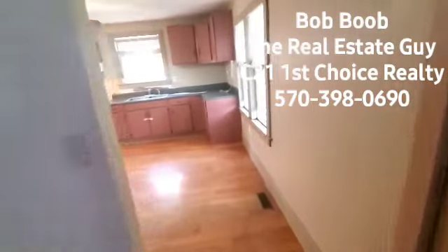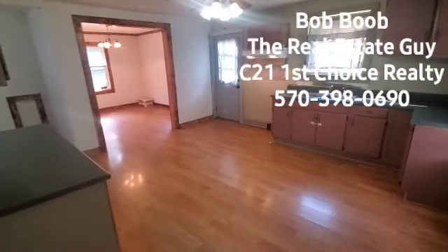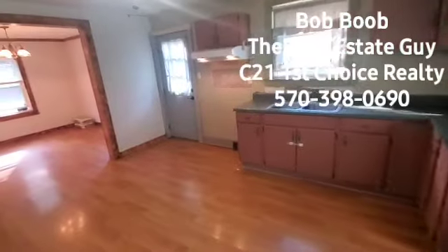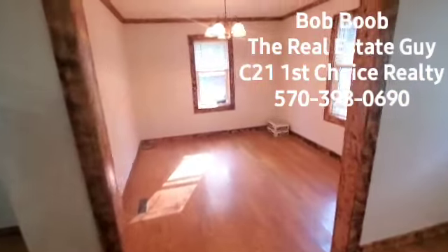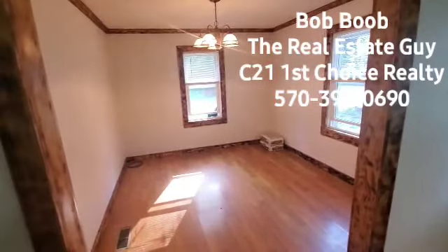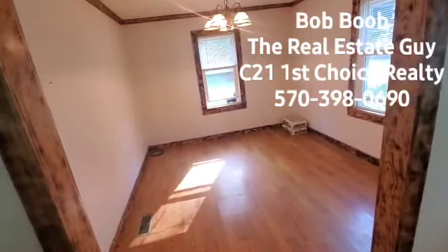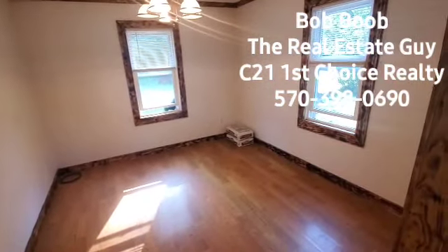I kind of went through the kitchen quickly, but you've got a big open eat-in kitchen — typically a big table here. Of course you need to supply your own appliances. Now this room at one time was used as a bedroom, but they opened it up and it became a dining room. So the question is: do you need a bedroom or a den/workout area more than a dining room? This room could be used different ways.